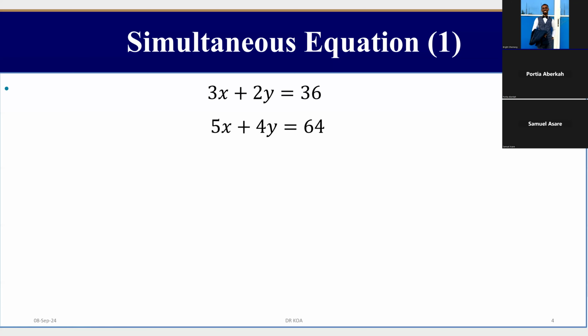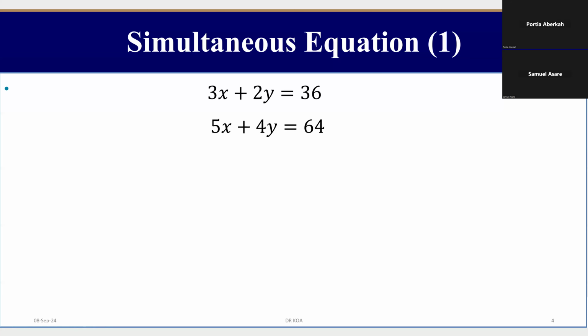Portia: Elimination method and substitution method. Very good. What's the difference? Elimination and substitution. Which one do you think is easier? For me, substitution. I like the way you said for me. Actually, you're right. Substitution is really cool, generally speaking. So let's use the substitution method to solve this.